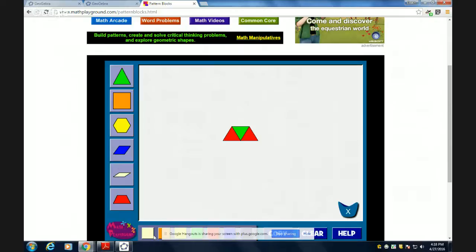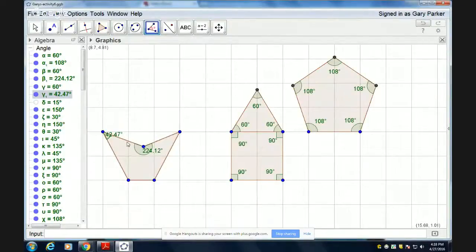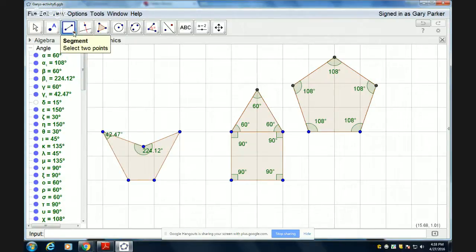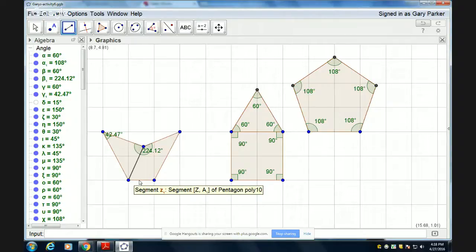So it's only the angles near the middle. An interior angle is an angle measured between 2 adjacent edges. So for example, this edge is adjacent to that one, so the 224.12 is an interior angle. If I draw a diagonal in here, so let's put a line segment in from here to here, the angle in here would not be an interior angle because this black line is not an edge, it's a diagonal. Interior angle means you measure from one edge to another adjacent edge. If you measure from an edge to a diagonal, that's just an angle, but not an interior angle.